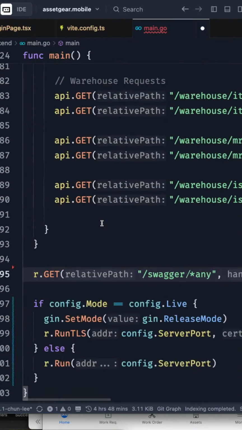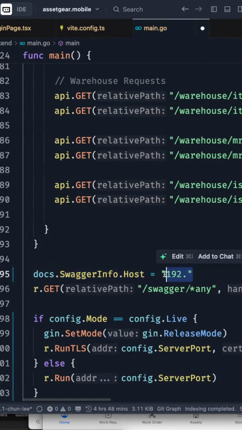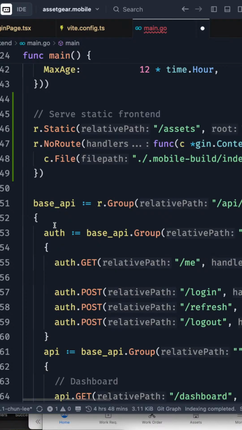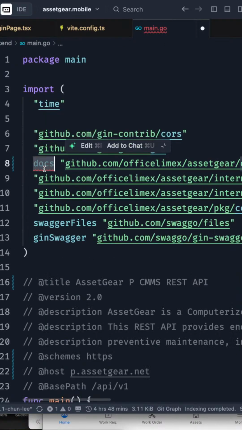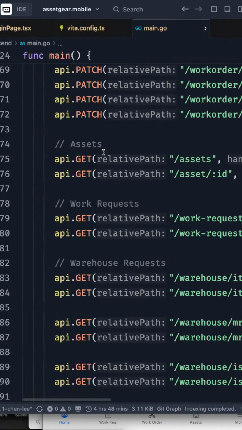So you should be able to change your host dynamically. You can specify your schema and what have you. So I did that, but I didn't give it a good run before I gave up on it. So for now, those are what we have.